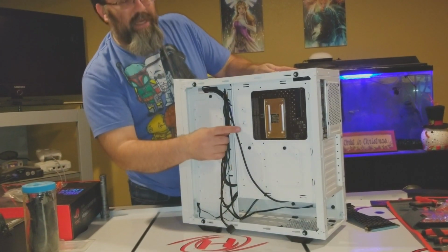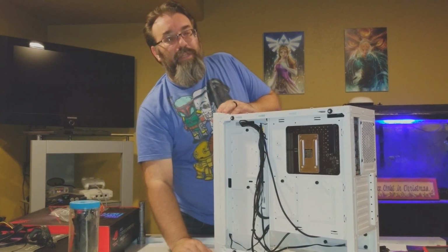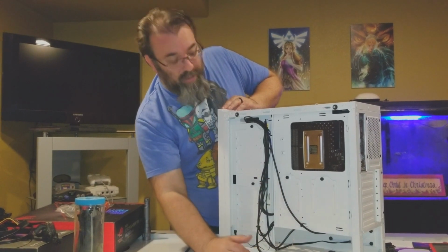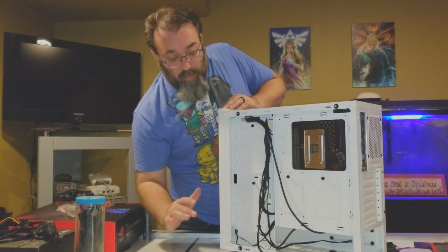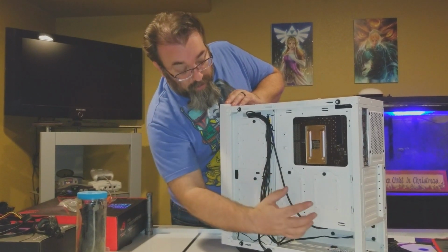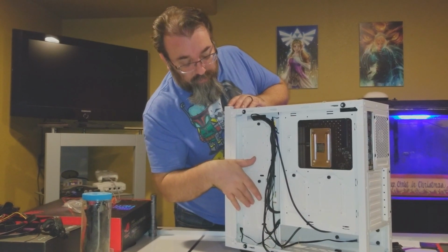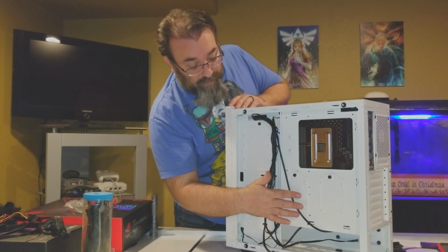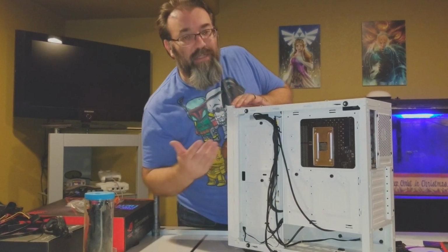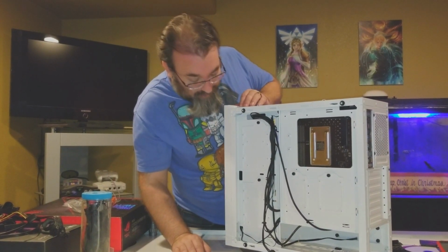My only complaint about the front HD audio is the cable for it is really short. Normally I can run it down, over and up, but it's way too short for that. It would not allow me to do that, so I had to go across, which right now is not a big deal, but it does cross. If you see these 4 panels here, these are actually what you can connect your drives to. So these are for the 2.5 inch drives, these are for the 3.5 inch drives. Right now it's not really affecting anything. Even if I got a 2.5 inch drive on here, it's still not really going to affect it much, but it's the principle of it. I really didn't want it there, but it'll work. It'll have to do.